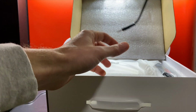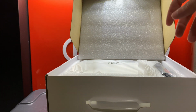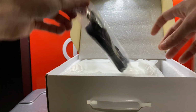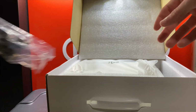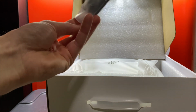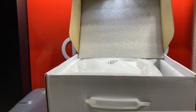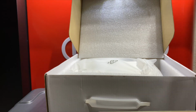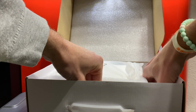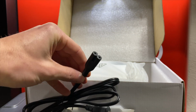So right when you open it up, you got cables here. You can change this, so like if you have an older TV or something. Next up, you got an HDMI cable in the box. That's nice. You can never have too many HDMI cables, so another one of those. You have a remote for the controller. Let's pop this bad boy open right here. Here is the remote, I'm guessing for the projector. Next up, this is a lens cover. Put that aside so we don't damage anything. You have your power cable. Typical power cable like you see on the PlayStation or Xbox.